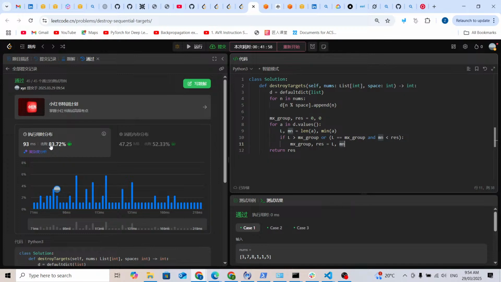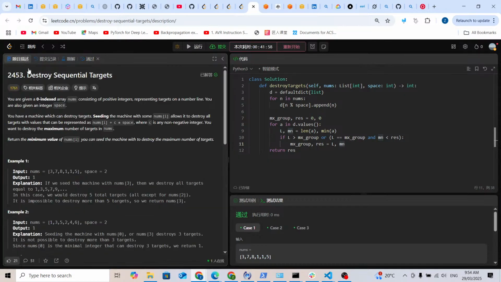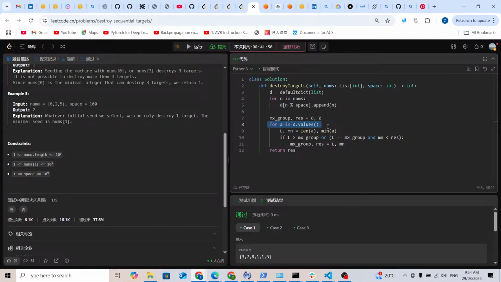As you can see, it works and it's pretty fast, and the time complexity is O(n) instead of O(n squared). Maybe you think here it is O(n), but here we choose the minimum value, which may be another O(n). Actually, it is not like that.